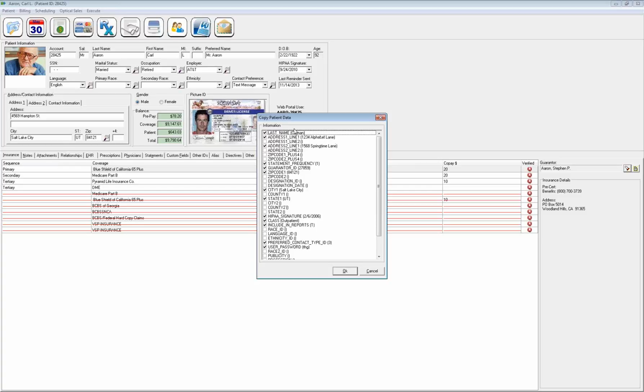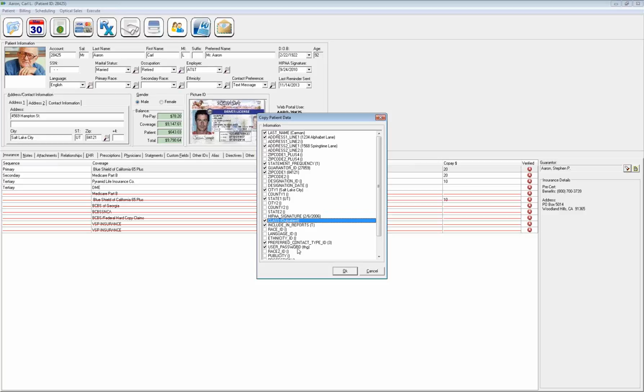So it shows you all of the check mark boxes have data in that field. You can see the last name, the address, address 2, the guarantor, zip code, city, the state, okay, the date they signed their HIPAA forms. That's going to be unique to each patient, possibly.